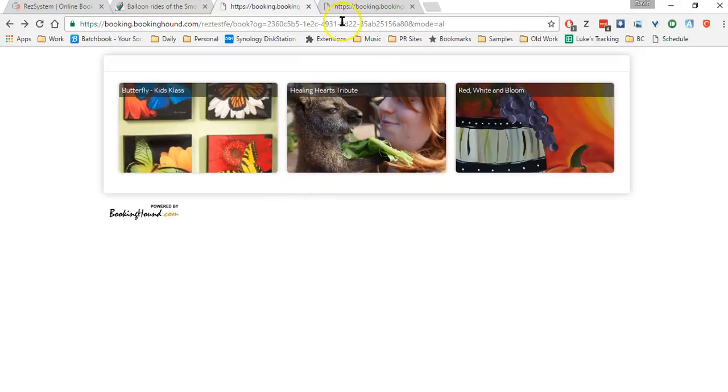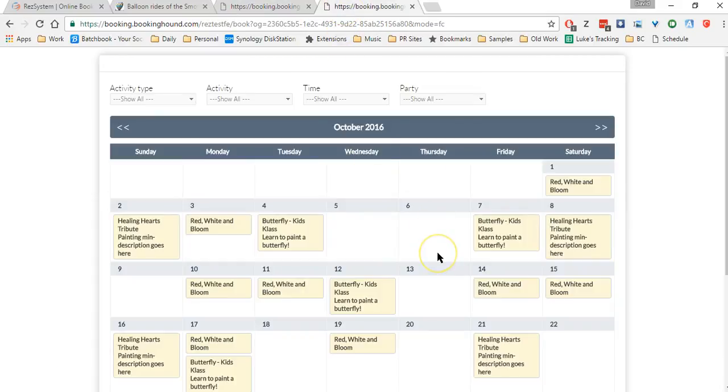But we also have this option of an event calendar. This event calendar is also highly customizable. You can customize all of your activities and put them on here. You can put little snippets of text to describe it even more, and you can even color code this. This is just a plain one, but if you wanted to color code all of your kids' activities blue, the background would be blue on there.